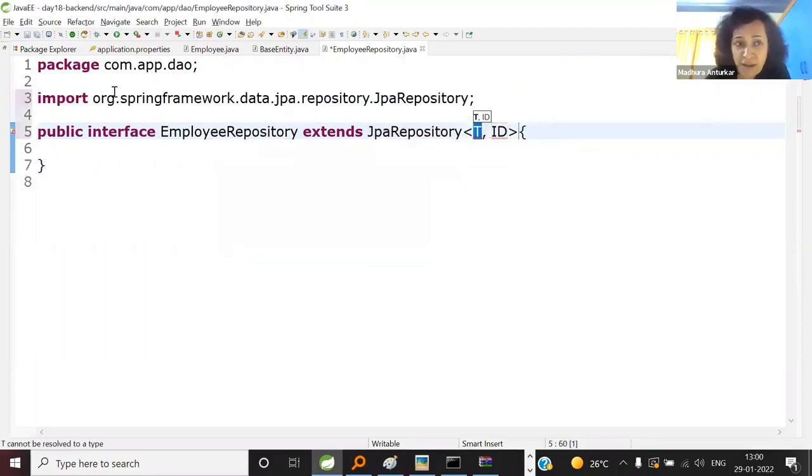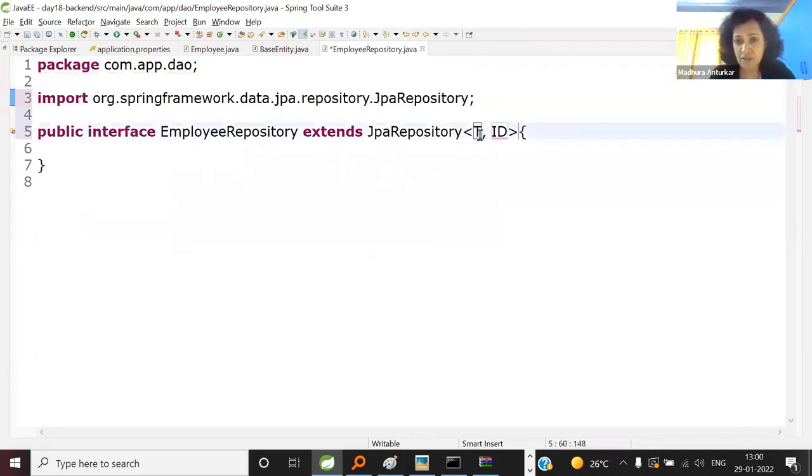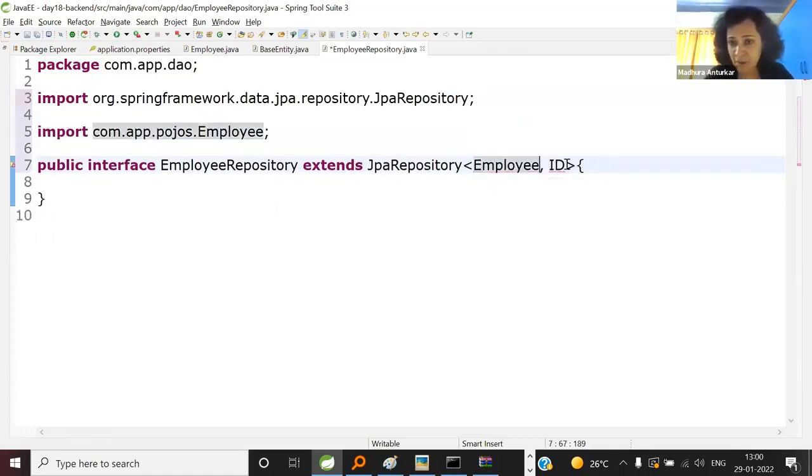We are importing from the Spring Data access module, JpaRepository, and change this to the Pojo type Employee. And here, of course, it is the wrapper type Integer. So initially, for simple CRUD operations, it will be all empty. And then you will see the magic of Spring Data JPA, where you will still write some methods and the implementation code will be generated by the framework.